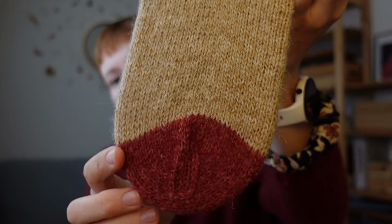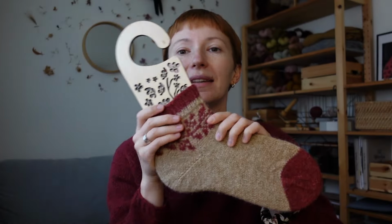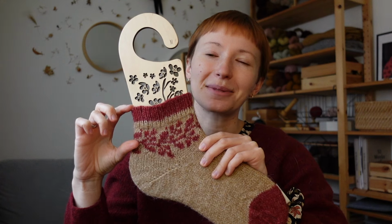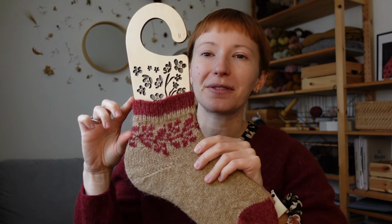It is an ankle length sock, so it's not super high up. I like it the way that you wear your shoes and you wear your stockings, or whatever you wear. I wear stockings, and then there is this little bit that sticks out of your shoe, and it's just super cute, I think. And so this is my perfect length.